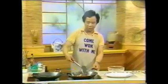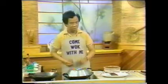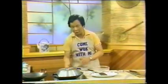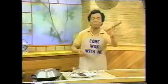2 tablespoons of Chinese water. And then you cover with a lid. Let it cook with medium to high heat for about a couple of minutes. That's all the time I have. If you have a lot of time, you can cook it for about 5 minutes. It depends on the size of the chicken that you cut up. All right? But I'd like to give you some cooking tips.